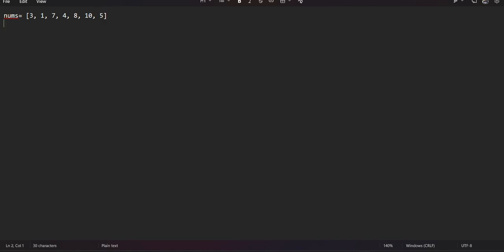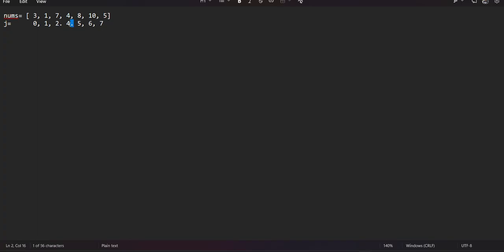Just for illustration purposes, I can number it like this, which is totally fine. I just want to help myself see what's going on.